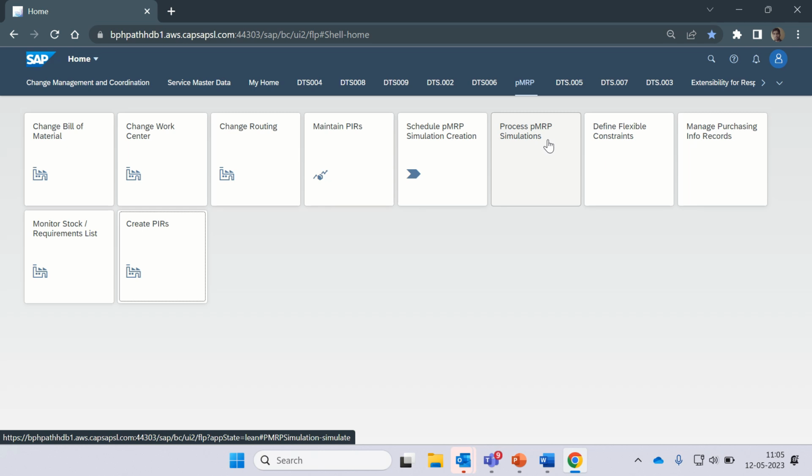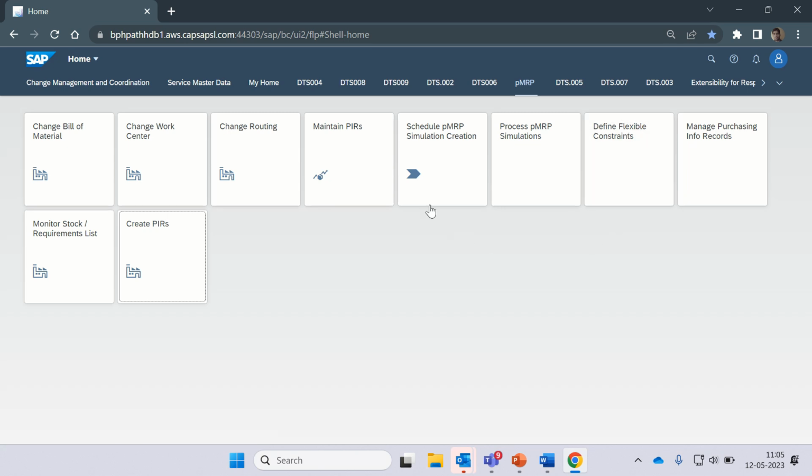The main advantage of pMRP is that we can define the constraints also. For example, if I have so many suppliers to supply the material for my industry, I can keep constraints on the suppliers, saying this supplier can provide raw materials of 1000 quantity per month only, according to their availability and their capacities. So these are the constraints we can maintain here. But I have not considered these constraints.